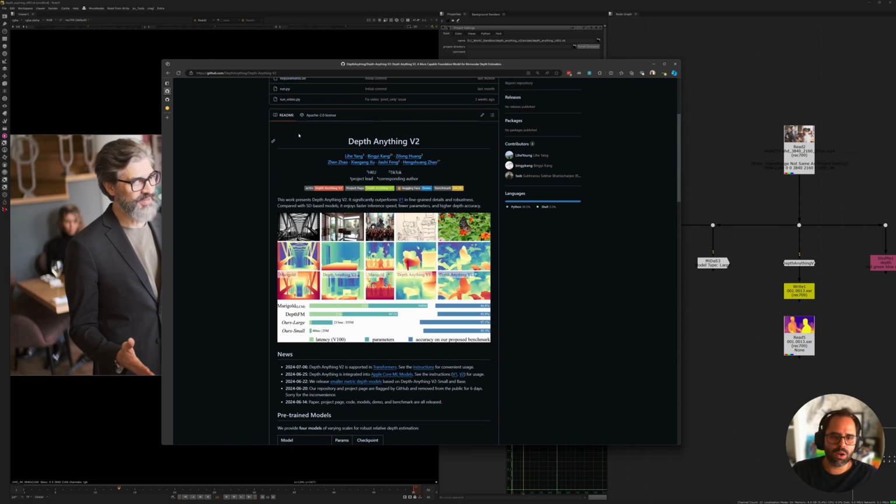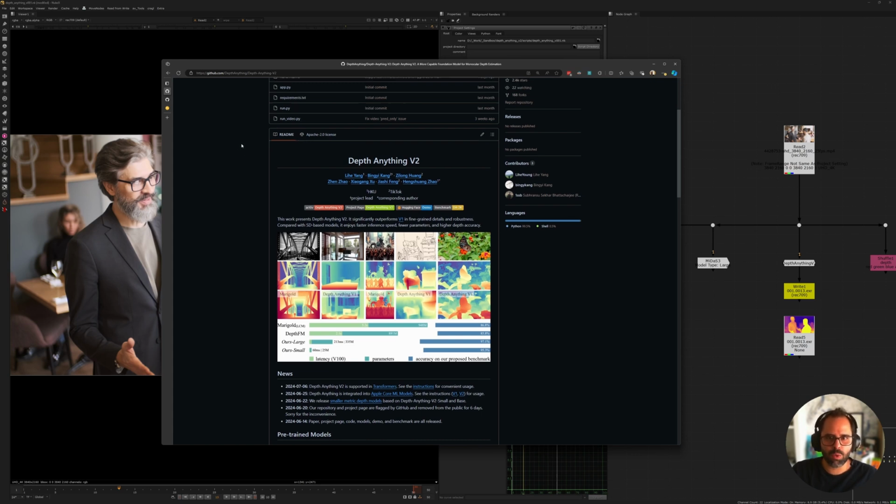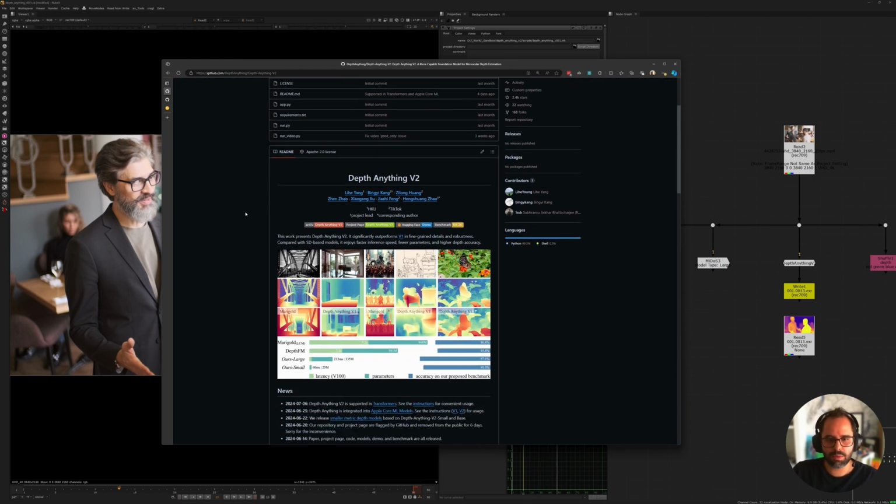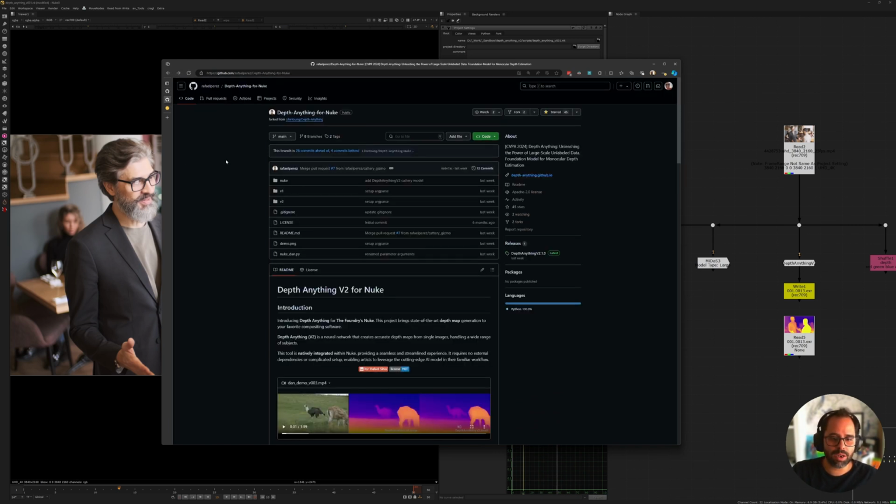This is a research paper that came out a little while ago, and it produces very high quality depth maps for images, or image sequences in our case. What's exciting about this is that someone took the time to convert this into a Cattery model. It needs to go through a conversion, which apparently isn't the easiest thing. I wouldn't know, I've never even attempted it. But thankfully for us, it's out there, it's open source, and we can grab it and use it right now.